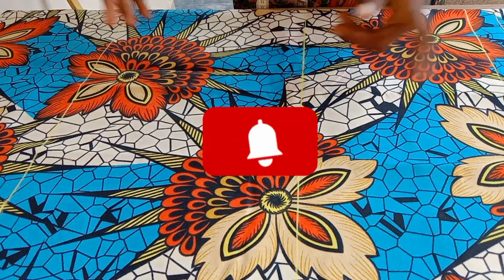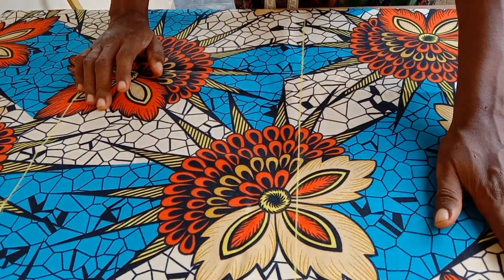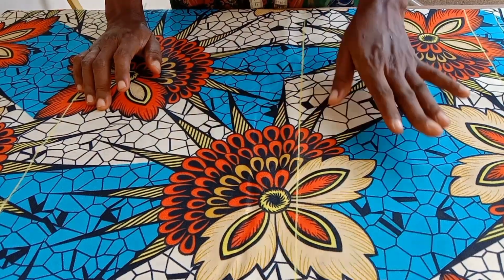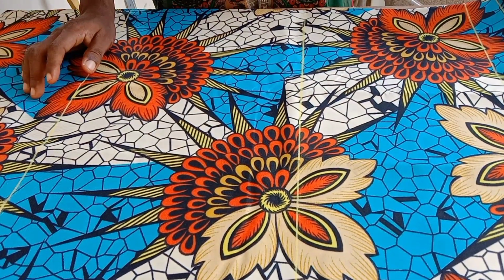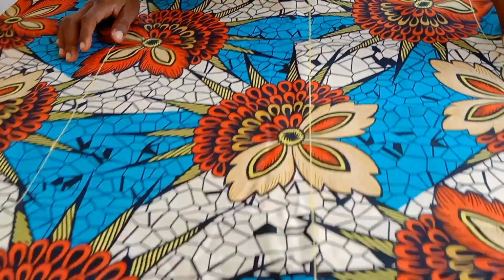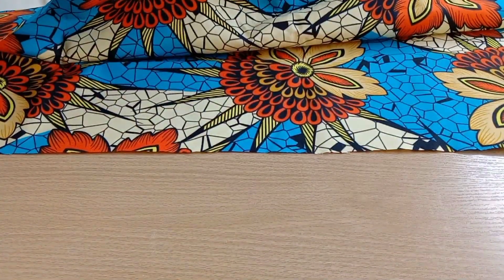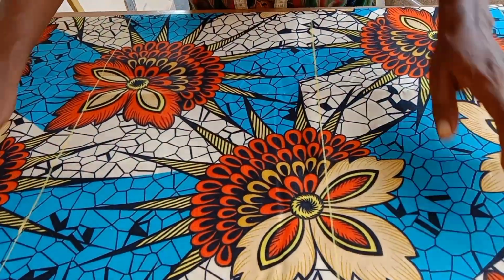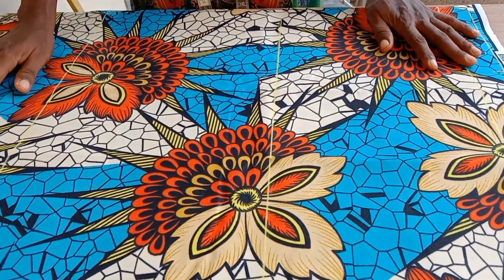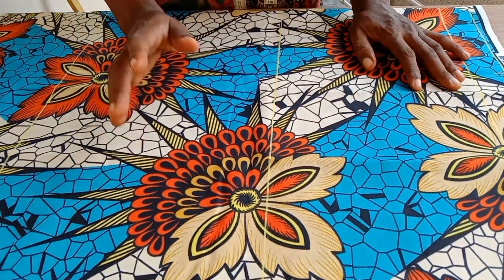Without further ado, let's get started. So I'll be making use of this African print fabric for the 4 pieces skirt I'll be cutting, and I'll be cutting the front pieces first. I have this fabric folded into two in like manner. This is the right side and this is the wrong side. So I've done some markings on this fabric which I will explain.